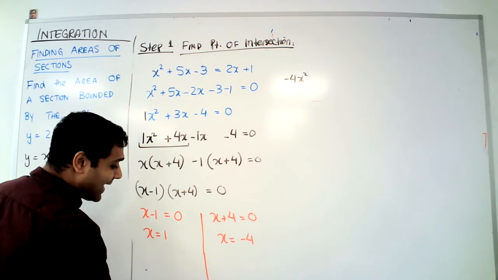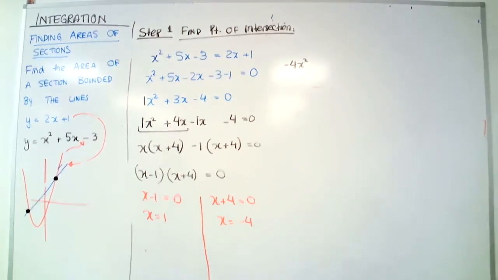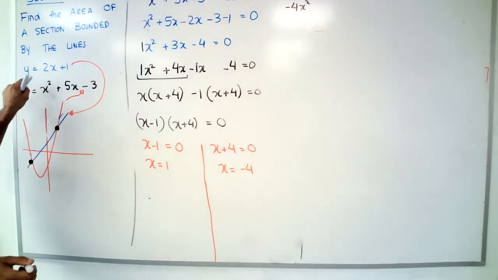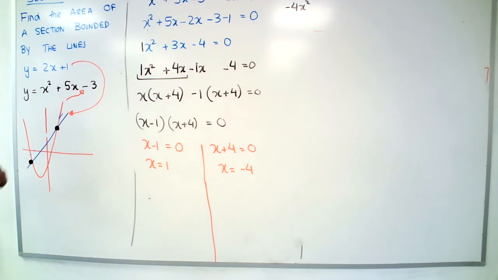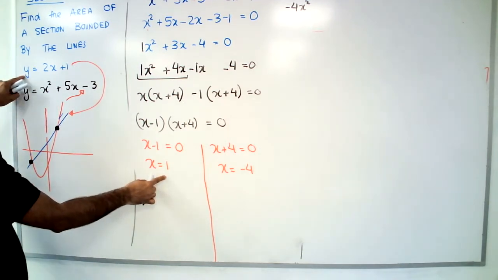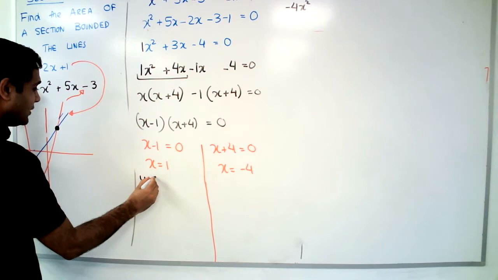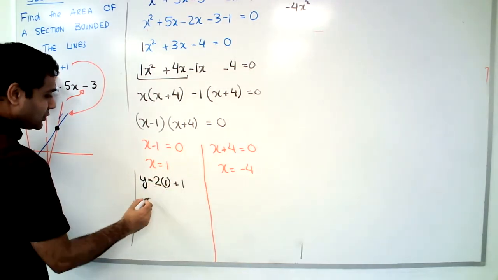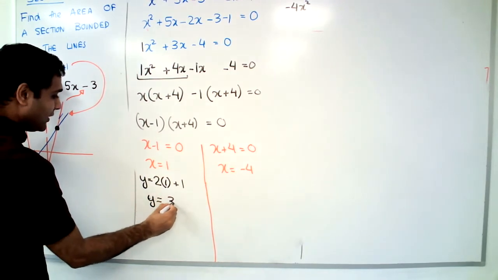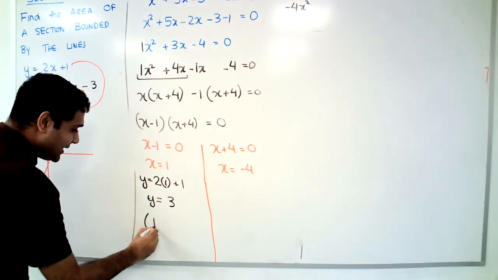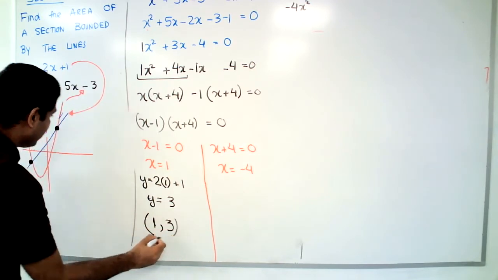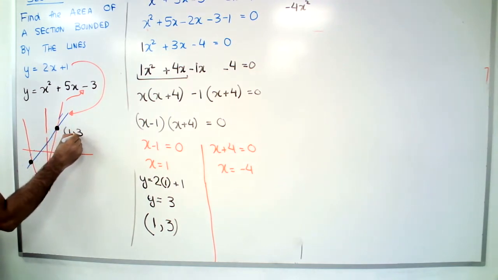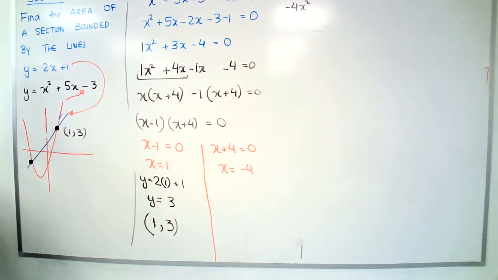I got the two values of x, but I don't have the values for y. Now, this value of x, I can put in any equation. The top equation is easier and simpler. So I need to put this value of x here. So y equals 2 times 1 plus 1. So then y is going to be 3. So the point of intersection is x is 1, y is 3. So this is this point, we got that point. This point is 1, 3.